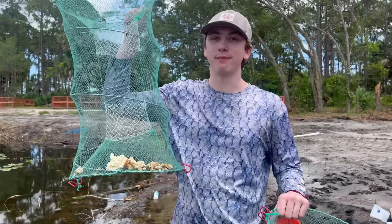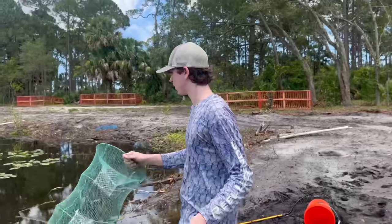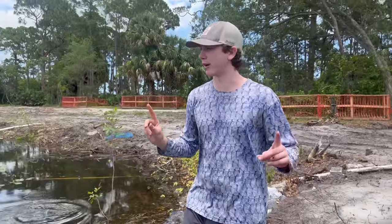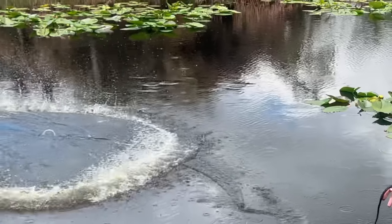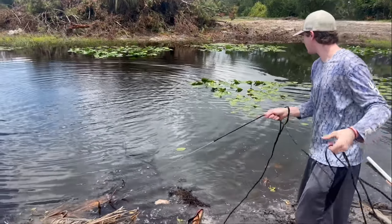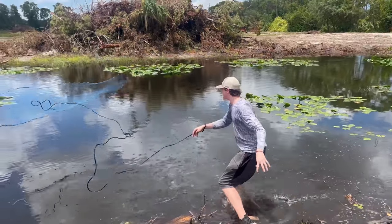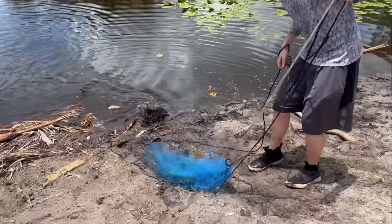We also got some fish traps - gonna start with two. I'll place them in the pond right there and right there. Let's keep going - oh, there were a lot of fish out there. Did you see that? I think we missed them - there were literally like 20 fish on top.